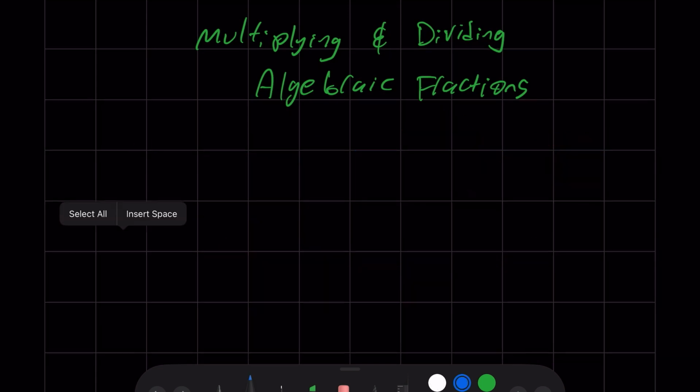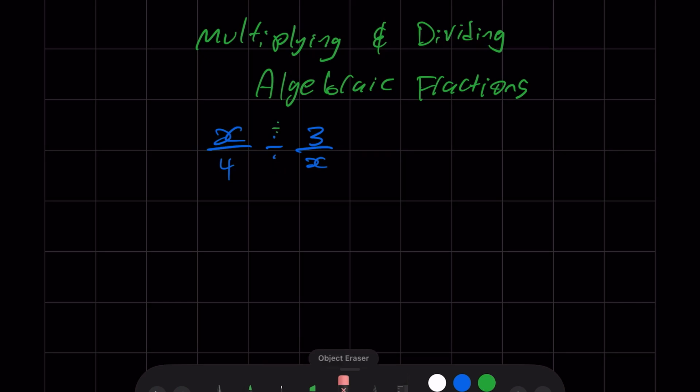So let's move on to dividing. We just did multiplying, let's move on to dividing. And dividing has one rule that you need to remember, and it makes it easy. Let's have a question like this. Let's do an easy question first, and then we'll move on to a more difficult question. So let's go x over 4 divided by 3 over x. Now, unlike multiplying, we do not just divide there and divide there. However, there is a simple thing that we do in this case. This is equal to x over 4 multiplied by x over 3.